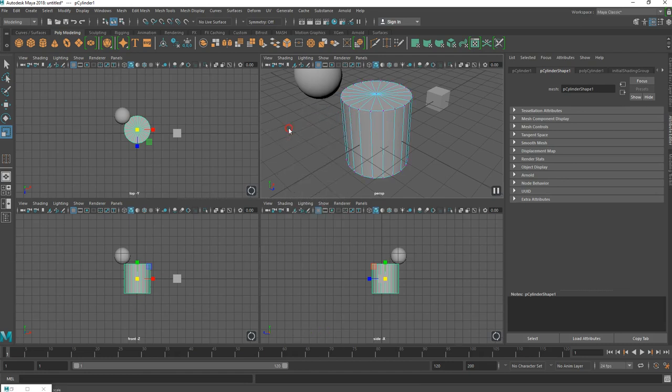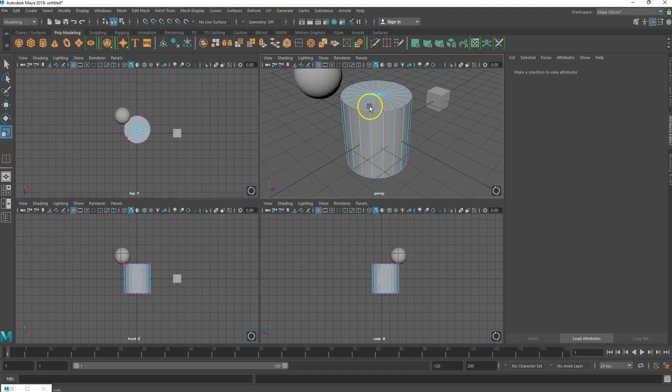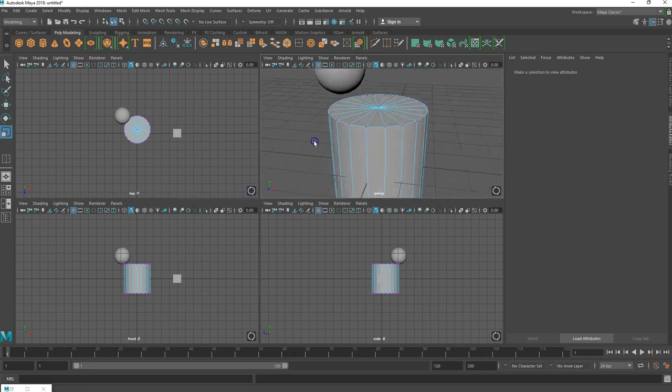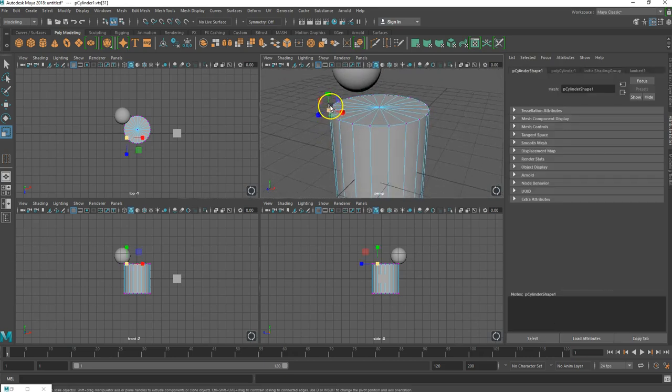But if I wanted to, I could go to Vertex Mode, and you can see that all of the dots on the cylinder are now highlighted purple, and I have grab the vertices. These are the points of the object that are tracked in three-dimensional space by the computer to create this object. If I were to select one of them, you can see that now the little resize scale is on there.